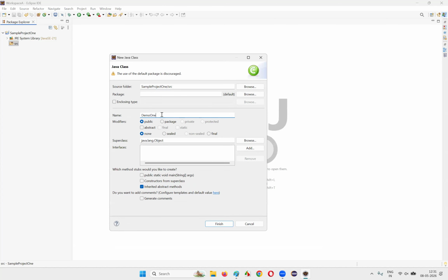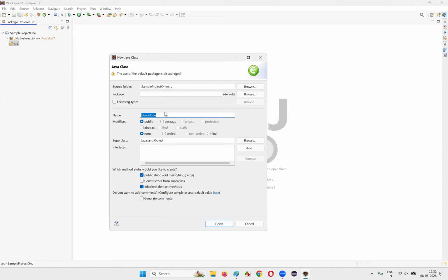After this Demo1 you have written, you see here, there is one option you need to select. The class name is given as Demo1. After that, which method stubs would you like to create? Here, select the first option for a while: public static void main(String[] args). This code will be auto-generated for you. You don't have to write this Java code. Because you selected this option, after I click on finish, in the resultant Java code you will see the code related to the class name and the code related to this method.